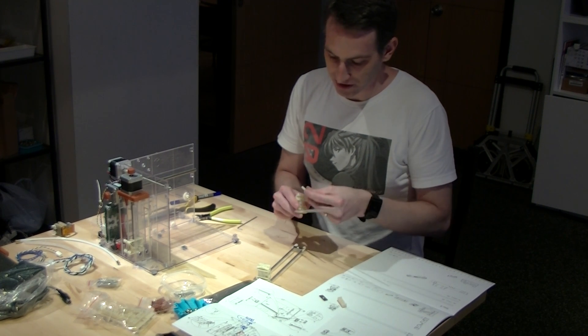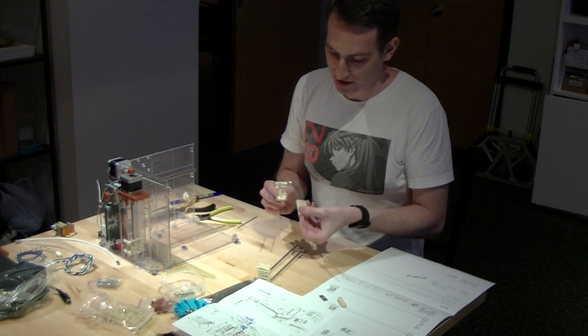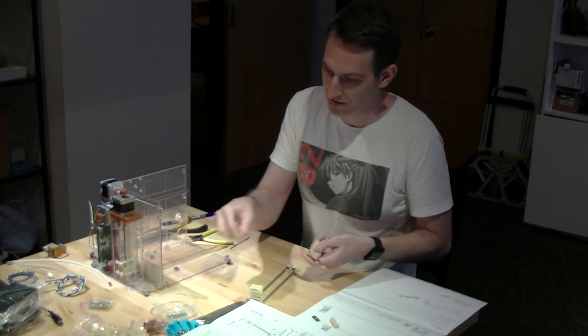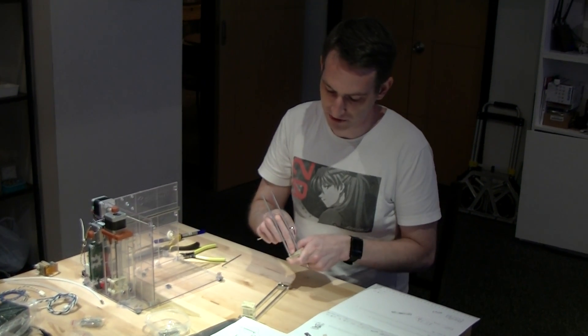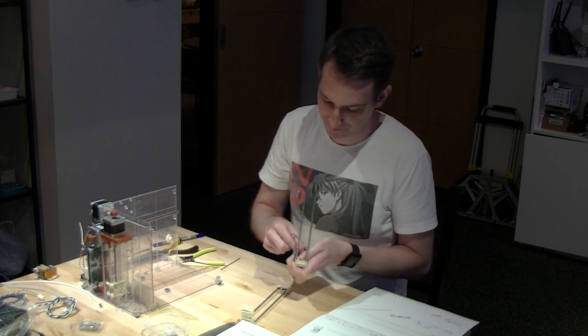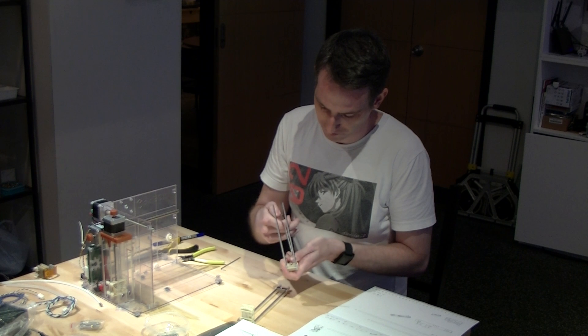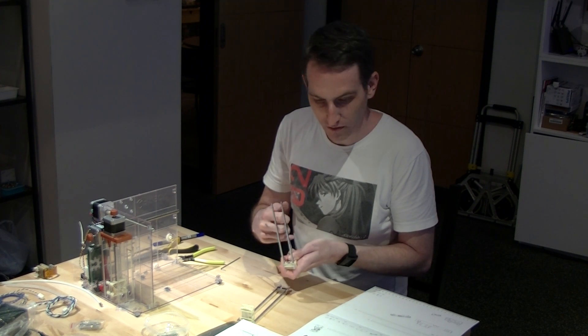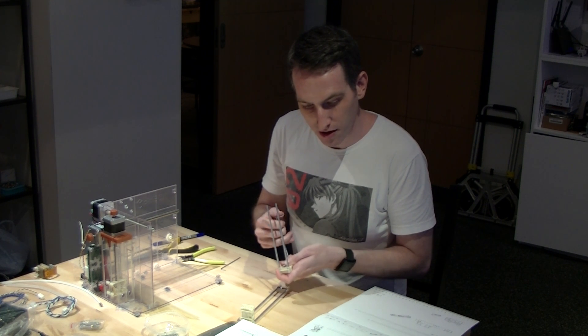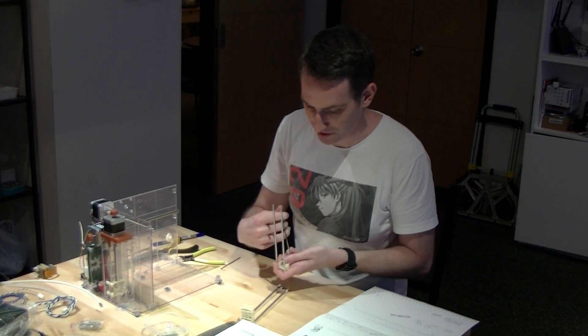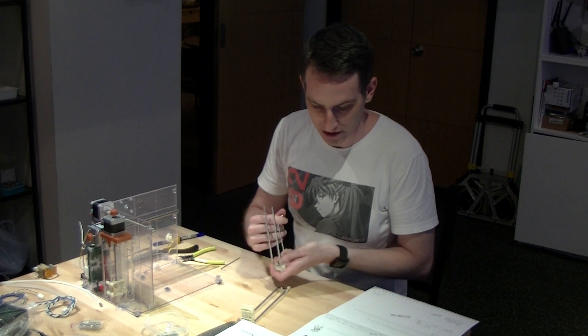So, repeat the same thing. So, the side that has the little thing sticking out fits downwards. Two screws. And then, that's pretty much it. You just finish putting on the end clip.